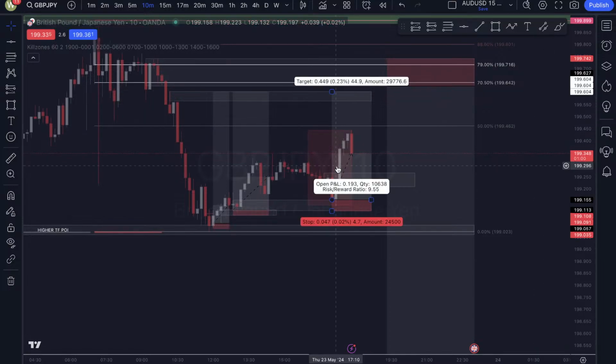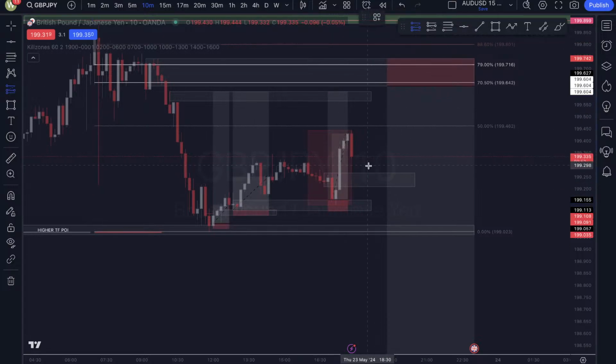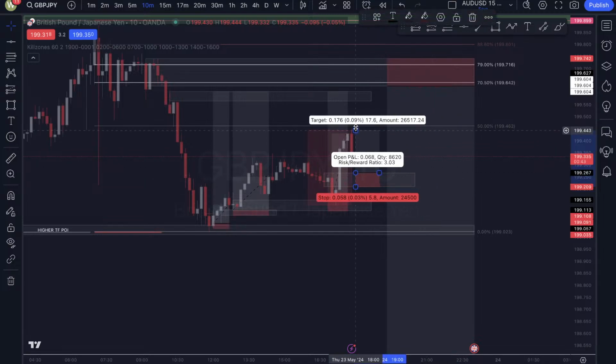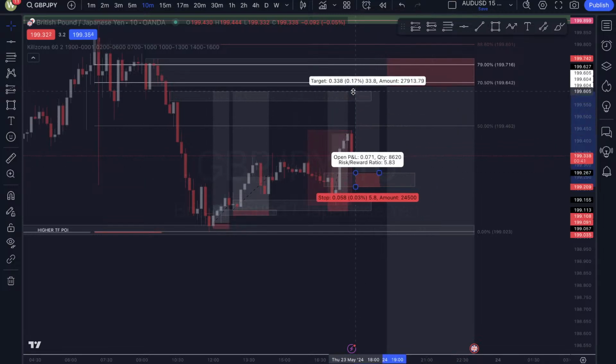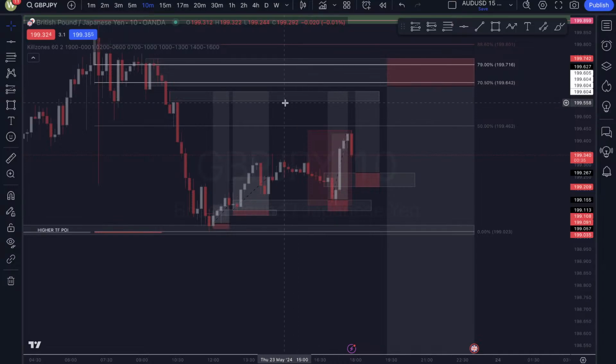So like I said here, you can see market is coming back up, coming back down to this same level here. We could potentially add another order, so we would put our stop at this low and then continue up. And if it doesn't reach this level, it'll just continue higher anyways.